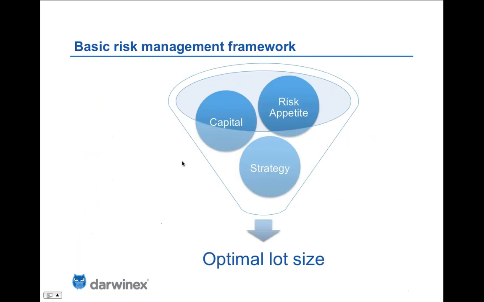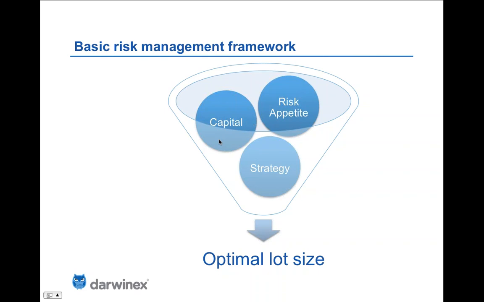So there we go. How does a risk management framework basically work? Well, in theory, you have to start from the capital you own and the risk appetite you have for that capital, and take into account what sort of trading strategy you're going to develop. Because on the basis of those three parameters, you will then be able to set the optimal lot size on every one of your trades. So basically, you've got this in mind, and then as you face the market, you have to decide trade by trade how much leverage you're going to choose for your next position, and that's basically how the framework works.